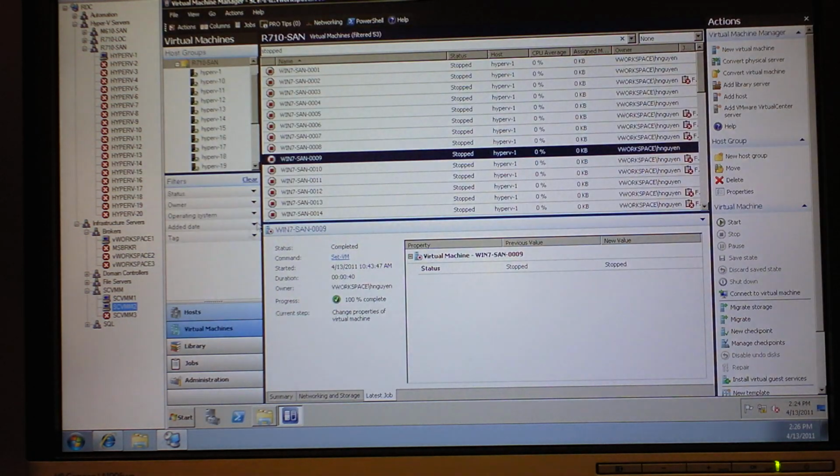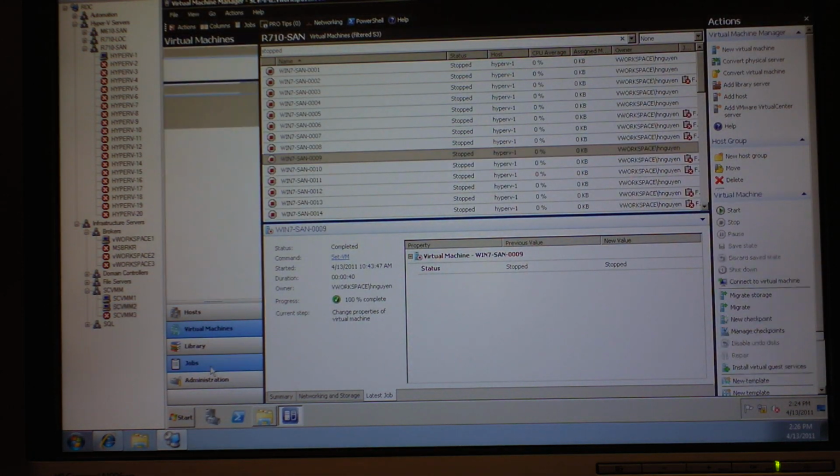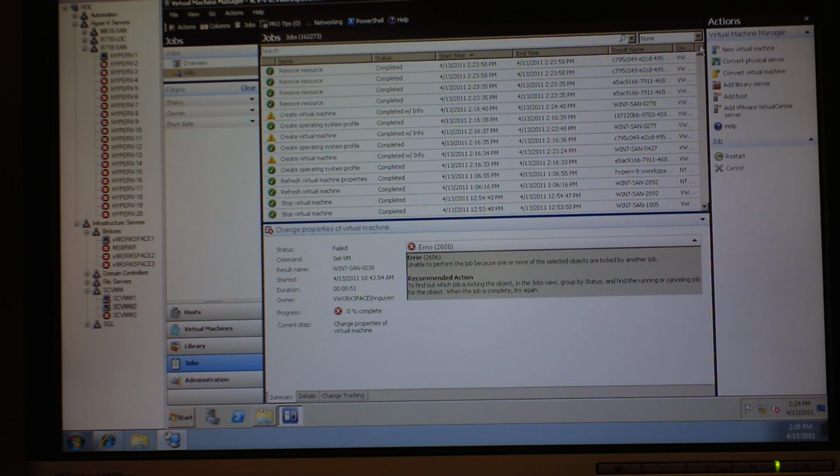If I jump across to VMM, and if we go into jobs, let me just see if they're starting to filter through. Just wait for some of those jobs to start coming through.